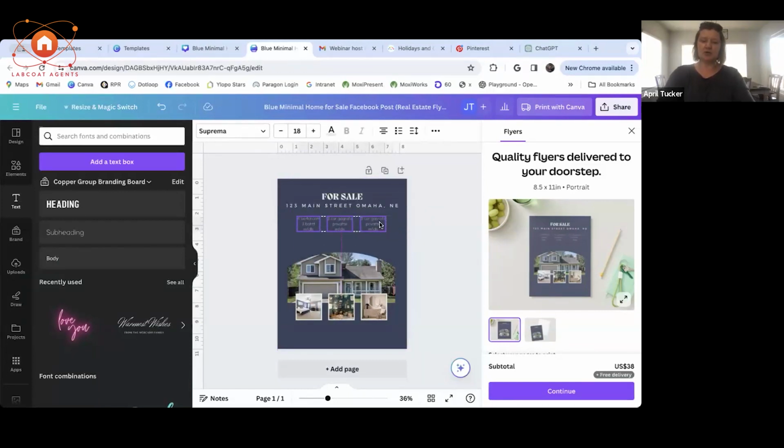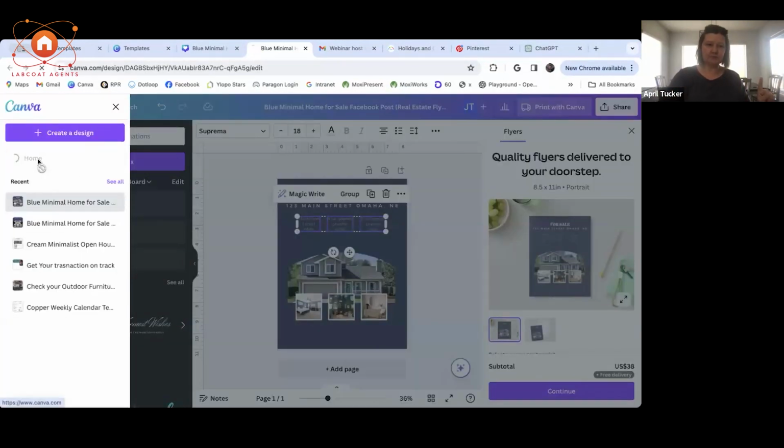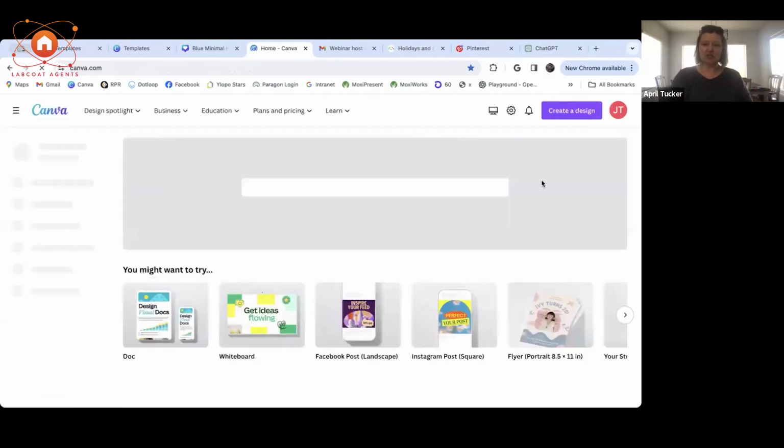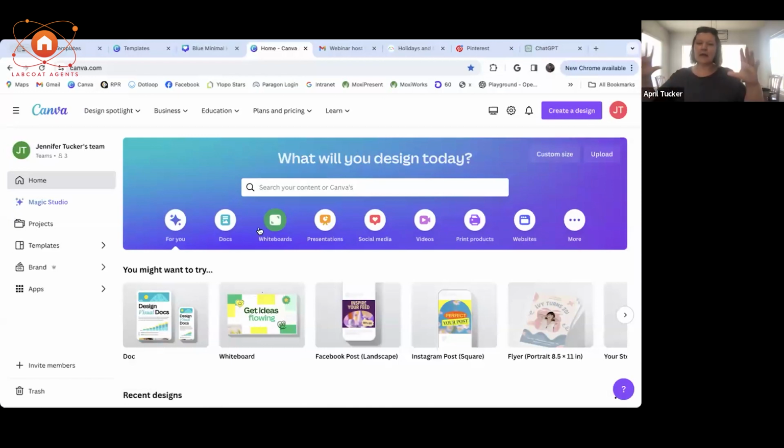But I just wanted to show you how easy it is to start to create these templates from scratch, coming in here, searching for what you want, pulling up content that catches your eyes, and how you could simply and easily create duplicates so you have just listed, pending, sold, open house flyers, pretty much any piece of content across the board that you want. So that was the first place that we started there. Did anyone have any questions on any of that?